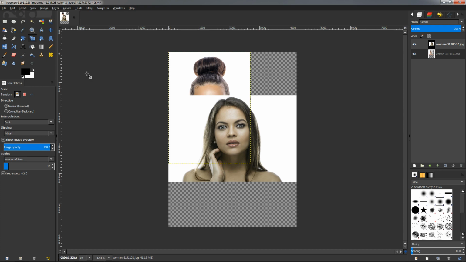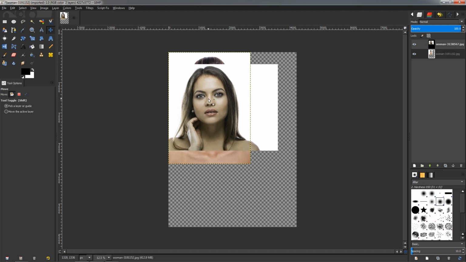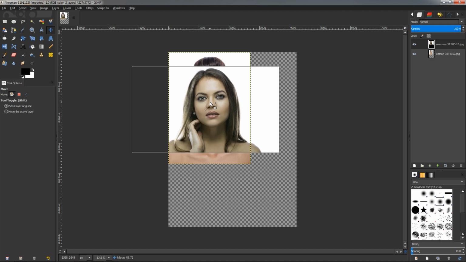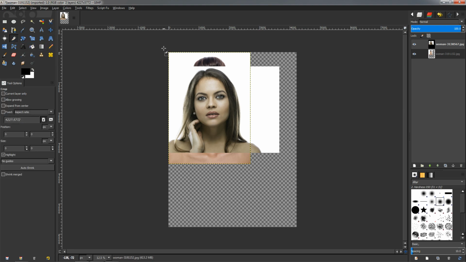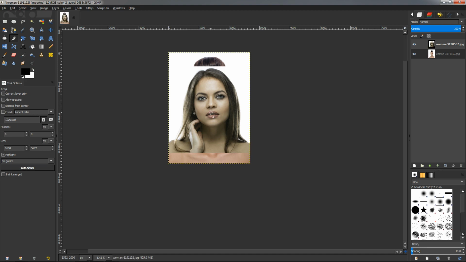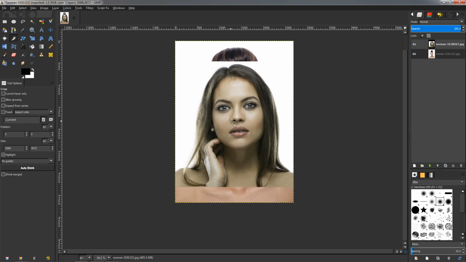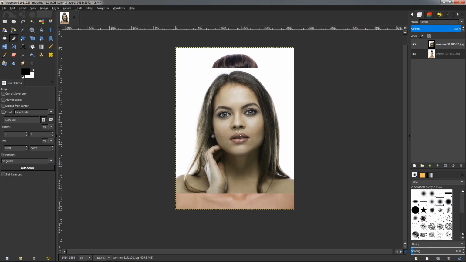Then we go ahead and grab the move tool and adjust the position of this layer. Place it on top of this here. Make sure the faces are aligned approximately. Next, we are going to grab the crop tool and crop this image to the background layer. When we make the selection, just click inside, this will crop the image. Then we can zoom in holding down the control key and turning the mouse wheel forward. Zoom in a little bit.